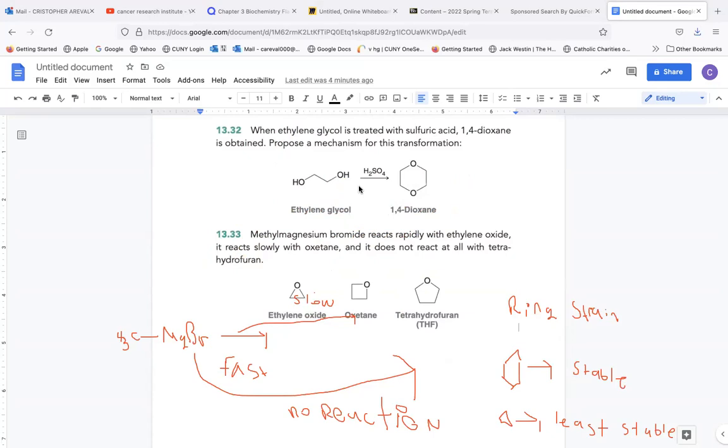Yeah, that's what I'm saying. Joshua, that's good that you're thinking like that. That's what I wanted, you know? I wanted someone to think and say that. Yeah. So like I said, the reaction is super quick with ethylene oxide.